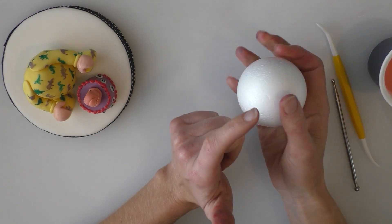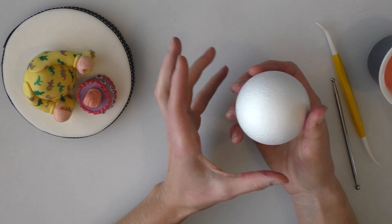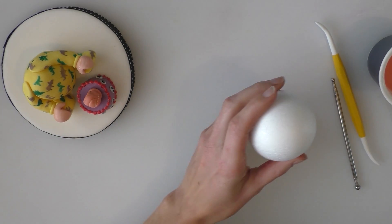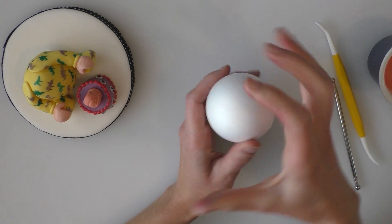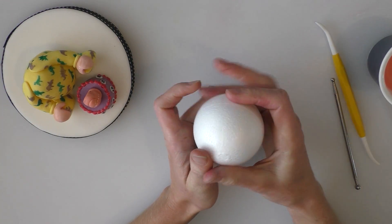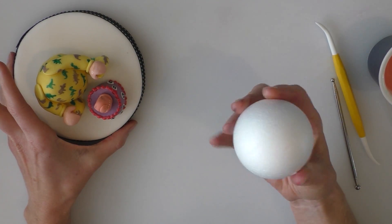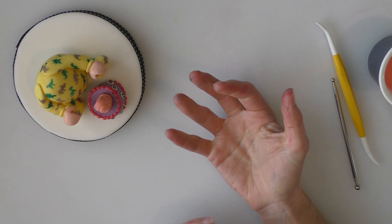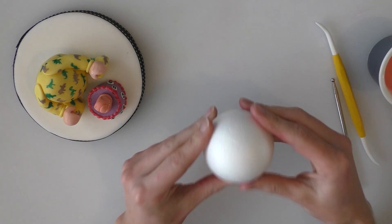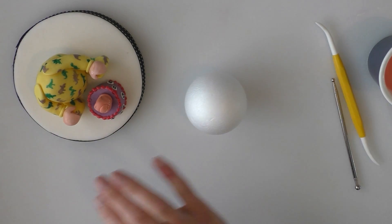So we're going to move on to his head next. Now because his head is so big and his hair is so big compared to his body, he's going to be very top heavy. You can do it all in modelling paste if you want, but I'd advise letting the body set before you add the head, or putting a cocktail stick in so that the head won't come off, and then leaning against things for it to set. Because of the weight today, I'm going to use a polystyrene ball in the centre of the head just to reduce the weight. You can also use a ball of Rice Krispie Treats if you want to make those instead.